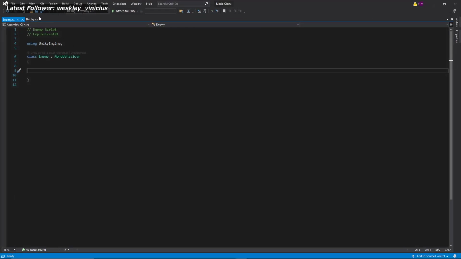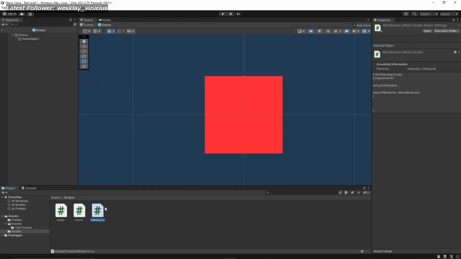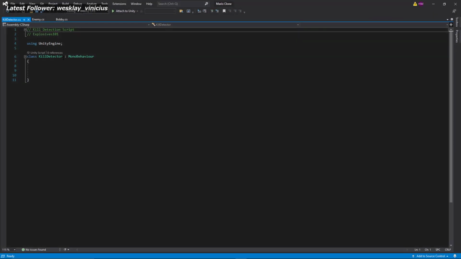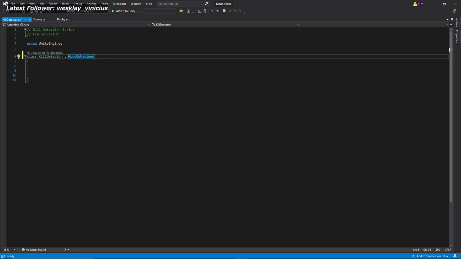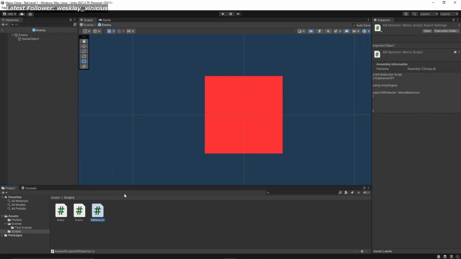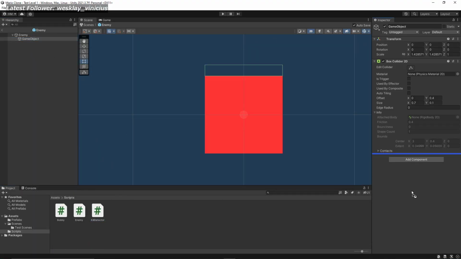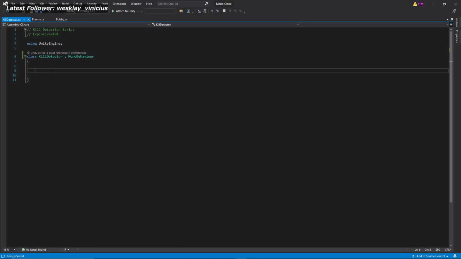Go back into it. And then Ctrl+V. Ctrl+S in order to save that. Now we should be able to put that on this game object. Yes, now it works. Okay. That's very good. Next we need to go into the KillDetector script itself and start editing some things.